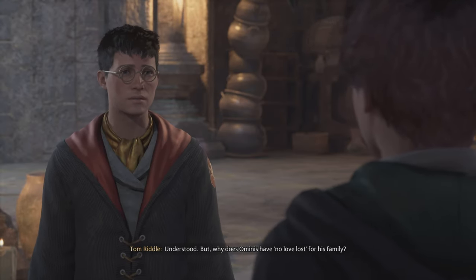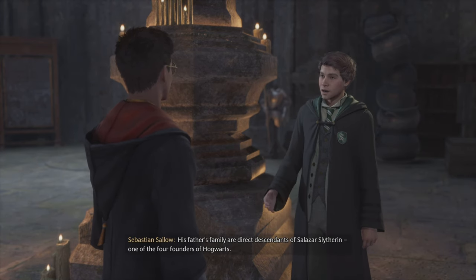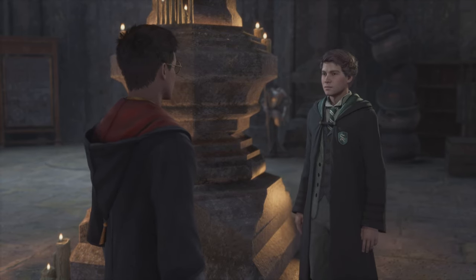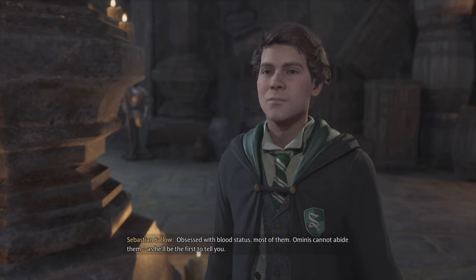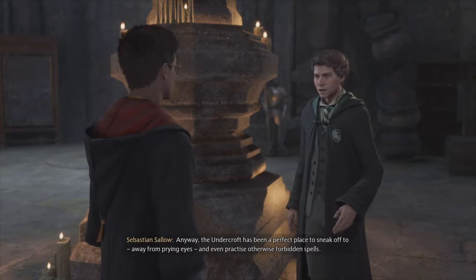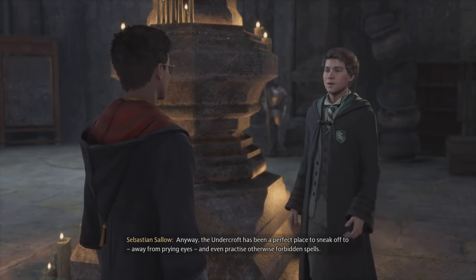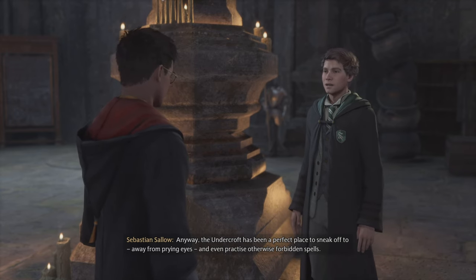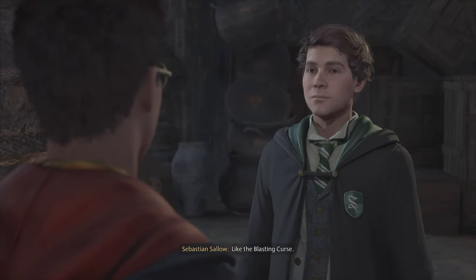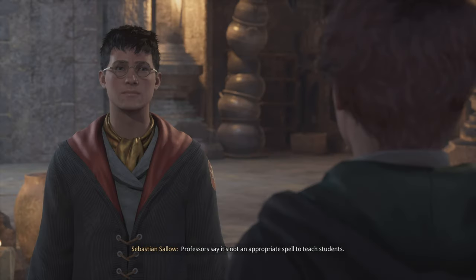Understood. But why does Ominous have no love lost for his family? His father's family are direct descendants of Salazar Slytherin, one of the four founders of Hogwarts. Obsessed with blood status, most of them. Ominous cannot abide them, as he'll be the first to tell you. Anyway, the Undercroft has been a perfect place to sneak off to, away from prying eyes, and even practice otherwise forbidden spells. Really? Like what? Like the Blasting Curse. Professors say it's not an appropriate spell to teach students.